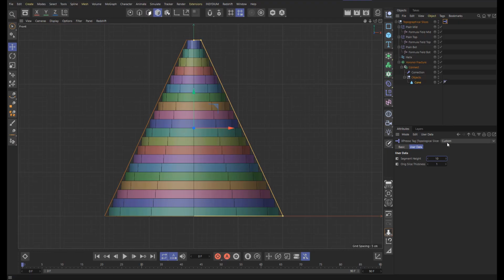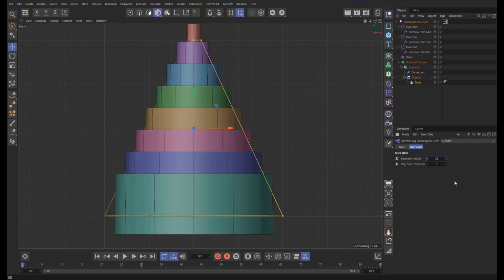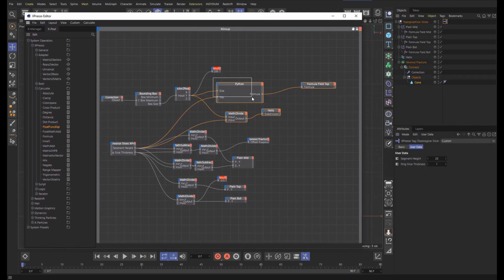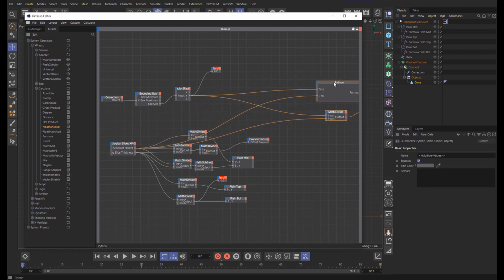So we'll start out by breaking this by putting a number in here that doesn't evenly divide into 200. Okay, so we just broke it. So let's fix it. We'll start out by pushing these things off to the side and disconnecting the size.